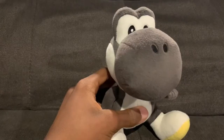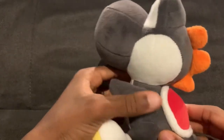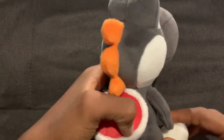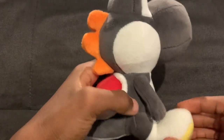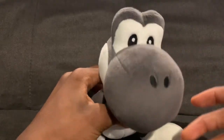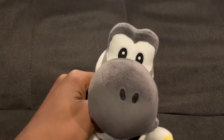We got your boy, Black Yoshi, in the house. Now, you all can probably tell that he's fairly new. Obviously, I think I got him 2 years ago, maybe. I just remember I was really happy with the results, because I used to have a Black Yoshi that was a bootleg, and now I got more of an official version. And yes, he's probably the best one out of them, but I do prefer Green Yoshi.